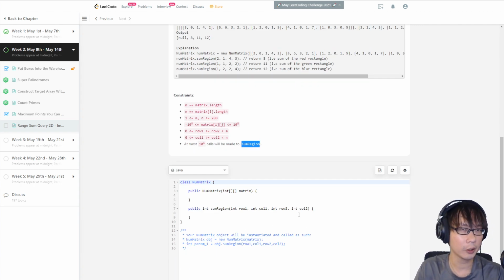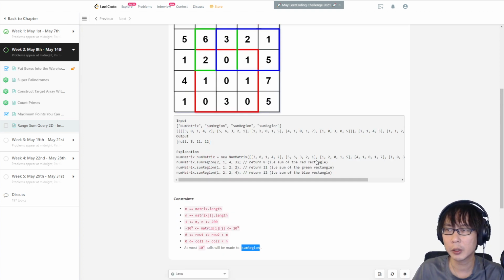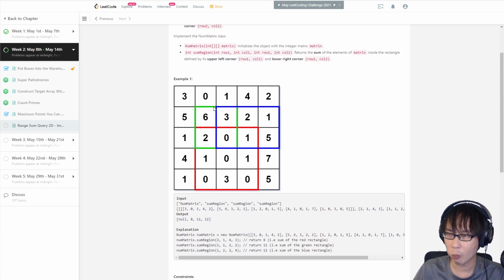Okay, so like we already know, for the 1D we use the prefix sum, right? So for the 2D, I'm thinking about the same. So I think we can do a prefix sum for each row, and then after that, we do the prefix sum for each column. So then that matrix will represent, for example, if we choose this 0 in here, it will represent, can I draw?